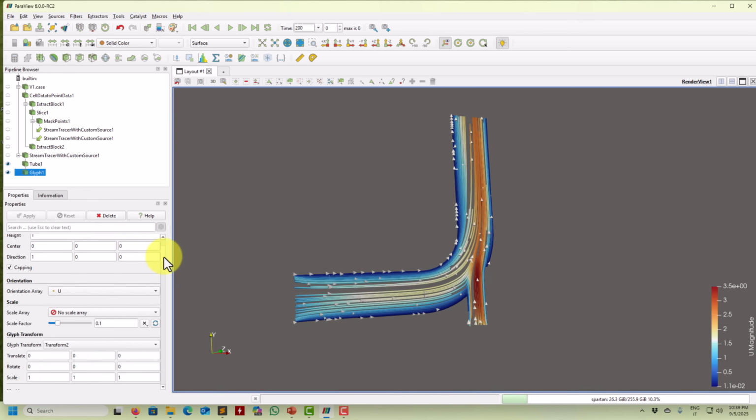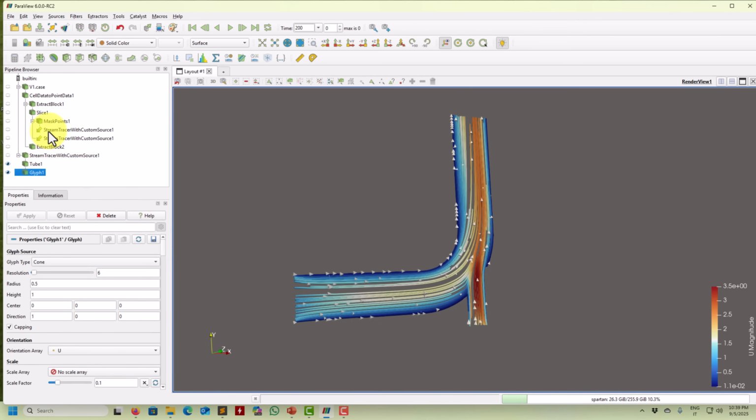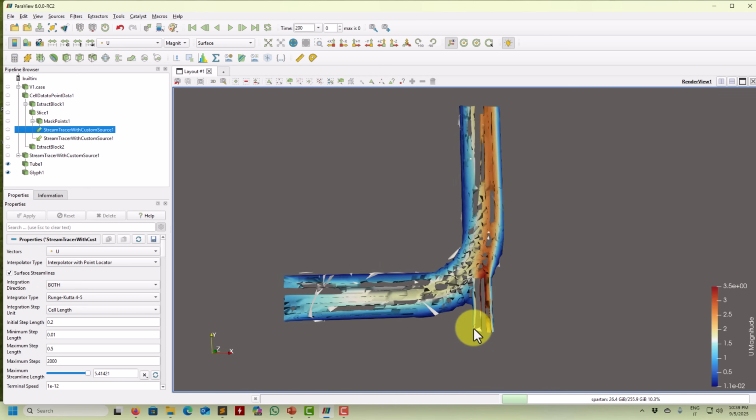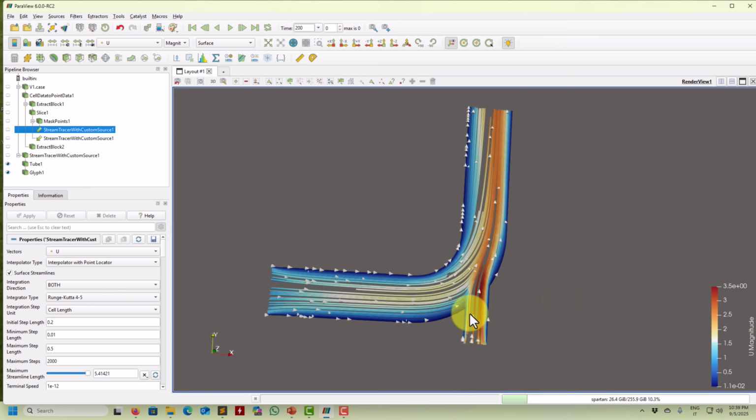By the way, I forgot here, let me go here, I forgot this. I need to constrain it. So in this case it's working, but there might be some cases that you do it and it doesn't work, you don't see anything because you are not constraining to the surface. So select surface constraint, and there you go. And this is it. Okay, so this is the other technique how I do it.